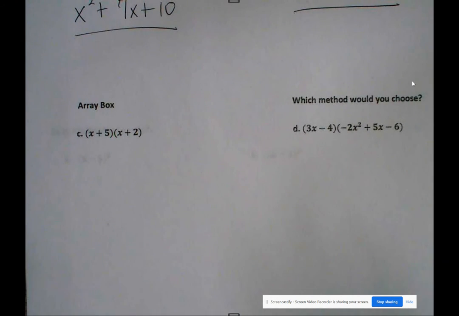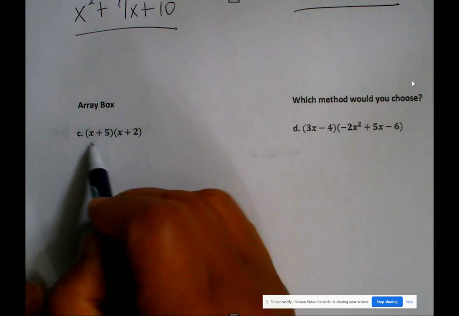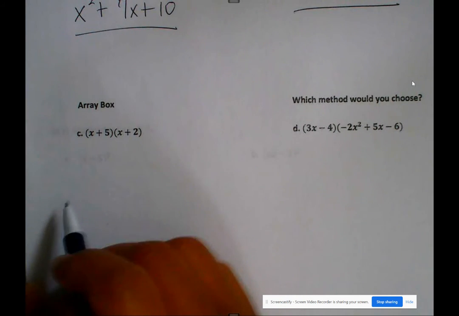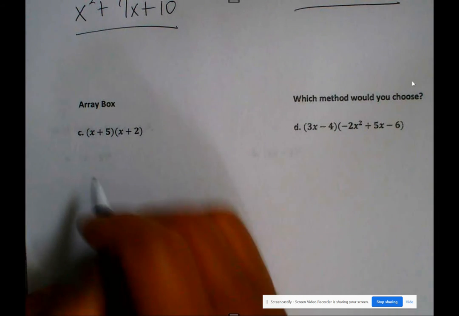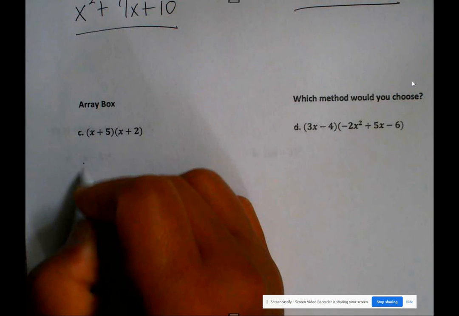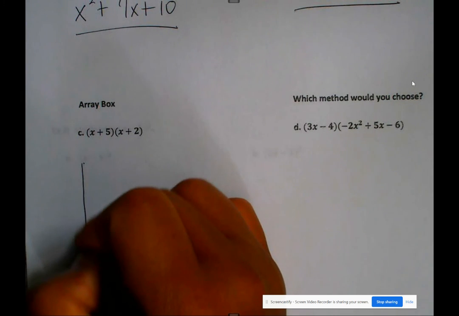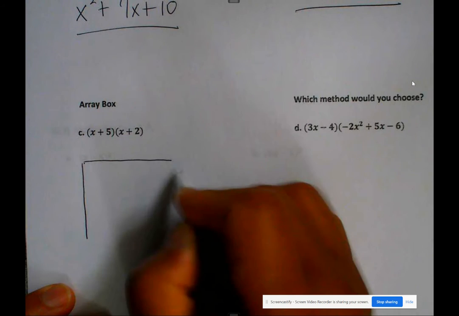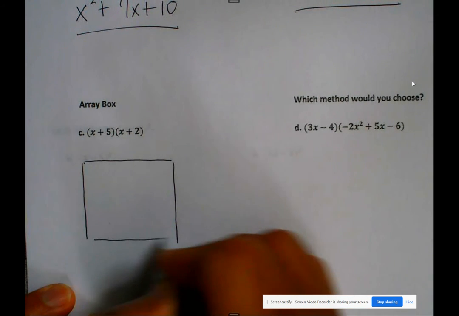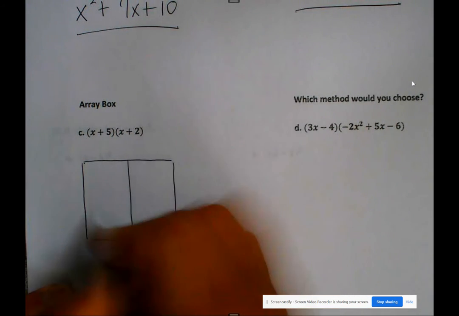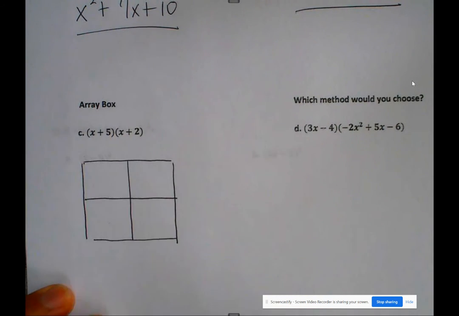All right, this is our third method. Now you can choose to do this. I know that some people like using boxes. We have learned distributive, and we have learned arrow, and now the last one is called a box. So if you have 2 by 2, you need to draw a 2 by 2 box like this. Let's draw a nice box. Then go ahead and draw a box like that.